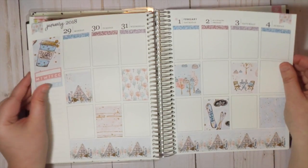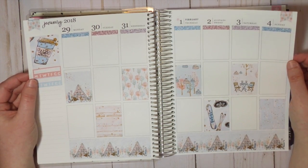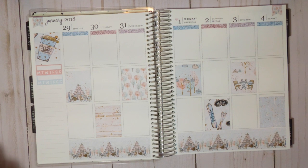But that's okay. The blue and the pink, who would have guessed? The blue and the pink for the January and February flags would have actually matched this kit. I did not plan that. I'm serious. Did not plan that at all. Okay. So, moving on with that.